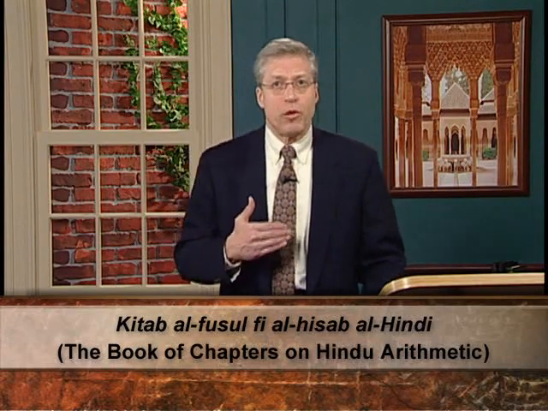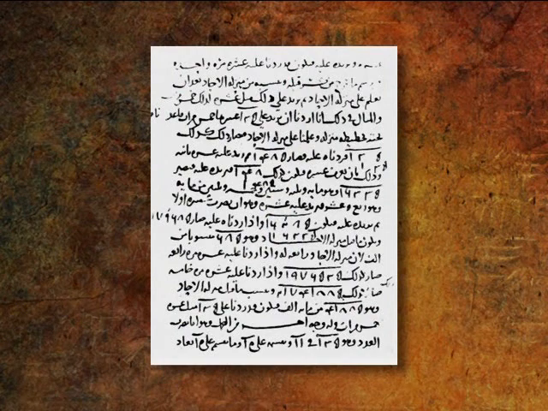As I said, al-Khwarizmi was important for urging the adoption of the Hindu method of representing numbers. This particular book really shows how effectively this Hindu decimal system can be used in order to do calculations. And one of the things that we find in this book by al-Uqladisi is the first use outside of China of decimals to represent fractions. And there is a page from one of his books that I'm showing up now.